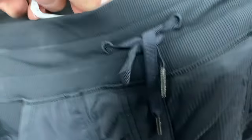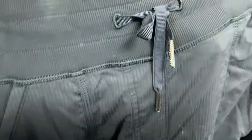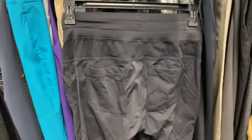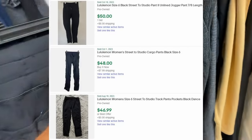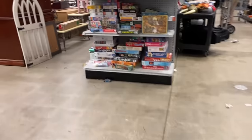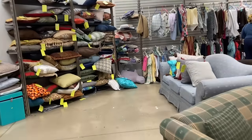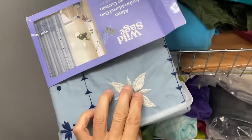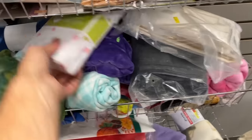Moving on to a pair of Lululemon Street to Studio pants. I was using Google Lens to help identify the exact pant because there are just so many that look similar. It was a size six regular. The size sixes and a lot of other sizes sell pre-owned for $50 and up. I also saw that if it was a first release on this pant, you could get a little bit more money — that's some of the information I was trying to derive during my initial sold comparable research. I think I can put those on the market for $50. They'll also cost me five dollars, and there won't be a ton of competition. I'll settle at $50 since I haven't been able to determine if it's a first release or not, but I'll be happy with $50 spending only $5.